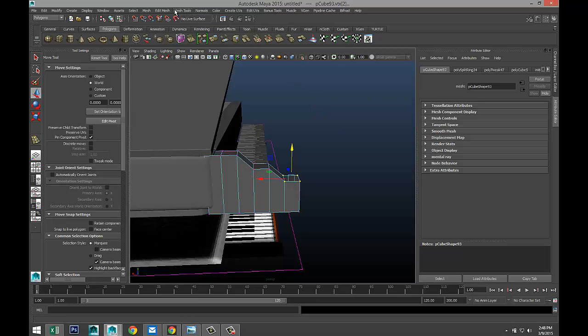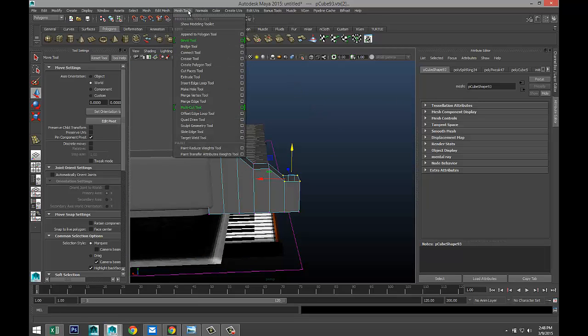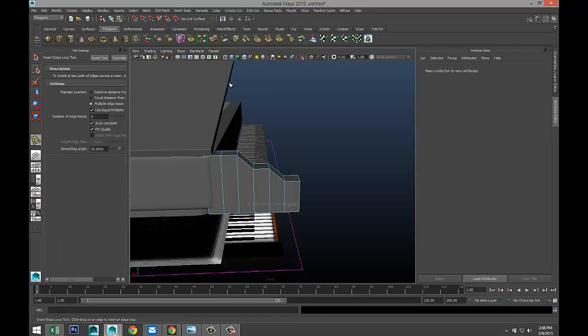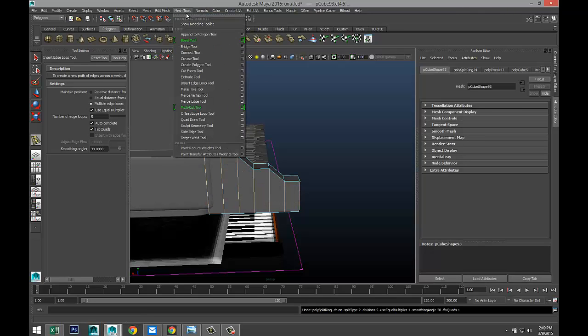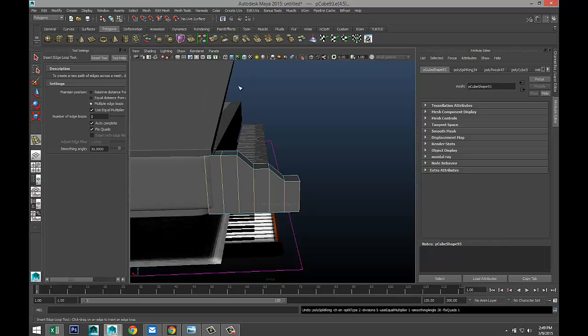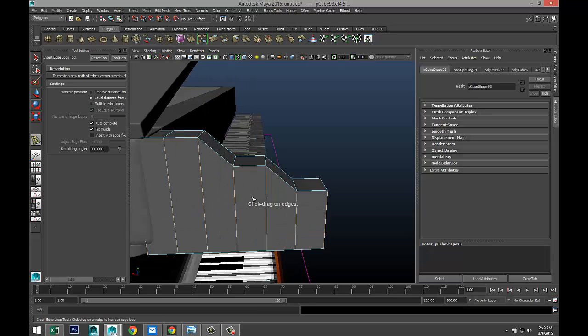Okay. Go to Mesh Tools, Insert Edge Loop Tool, and add some. Kind of knew that was going to happen. Option box, single setting.